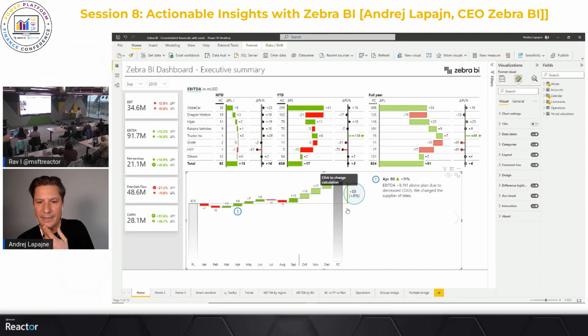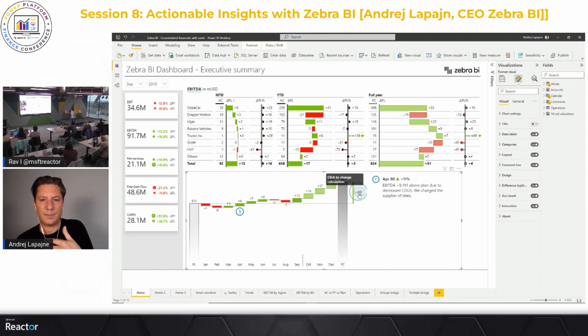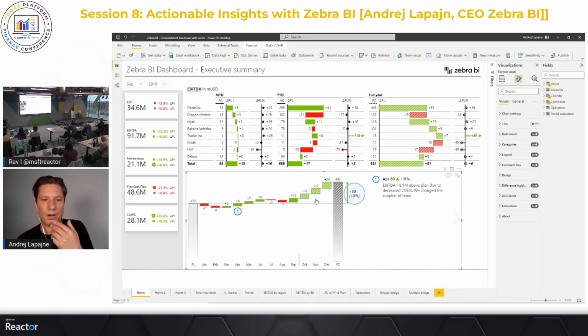So you'll see things like this, and then you can click here to either display the changes in percent or in absolute variance or both. And you can do this in the waterfall chart as well. You can have the percentages here or even both values if you need them, or just the absolute values.